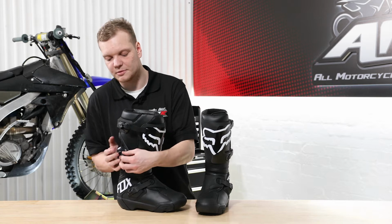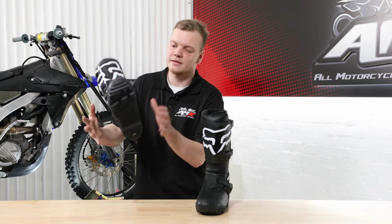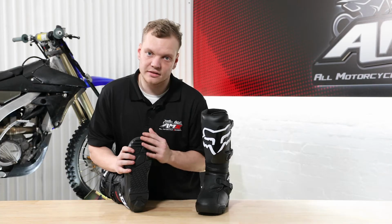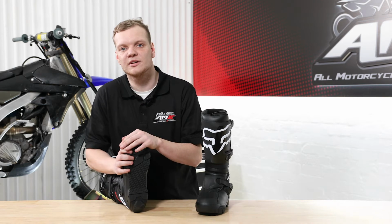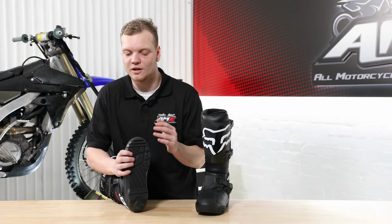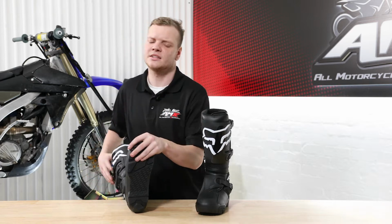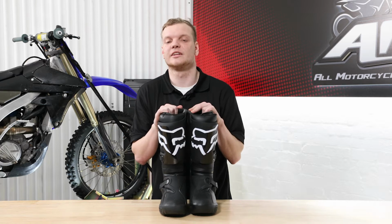The other thing that the Fox boot here has in front of us, as we snap these buckles back closed, is an enduro sole. So these are an off-road boot, so it's their Comp X. You've got a lot of traction through that tread pattern there underneath your foot. So if you do get stuck on those slippery hills trying to push the bike through a creek crossing, or getting stuck on that slippery log, you're going to have a bit of grip there to get your foot down, really plant it and get yourself out of those sticky situations. So coming in around that $300 mark, the Fox Comp X, really, really good option.